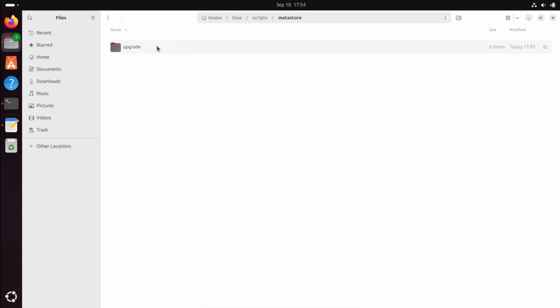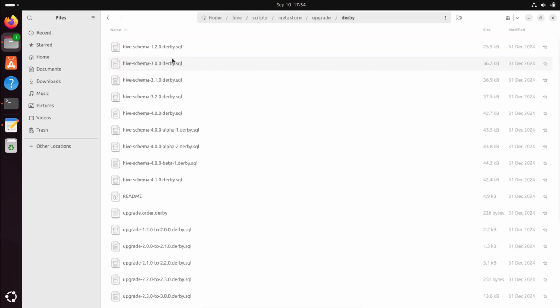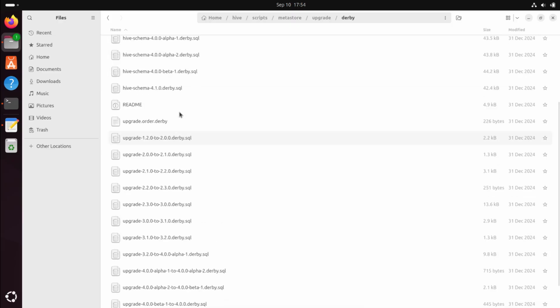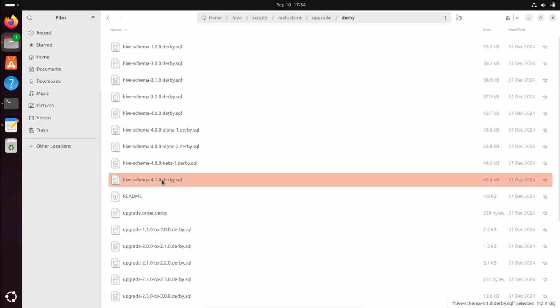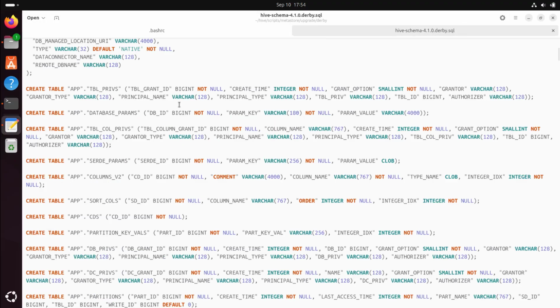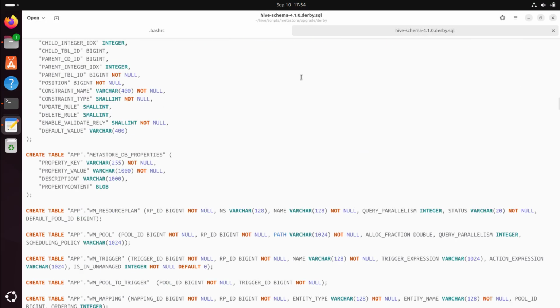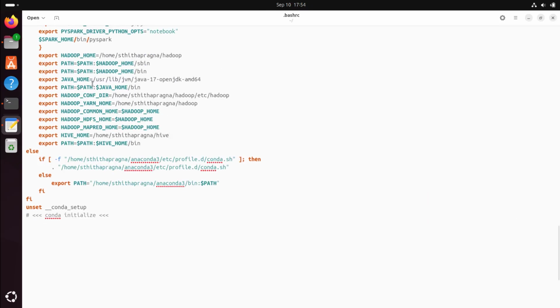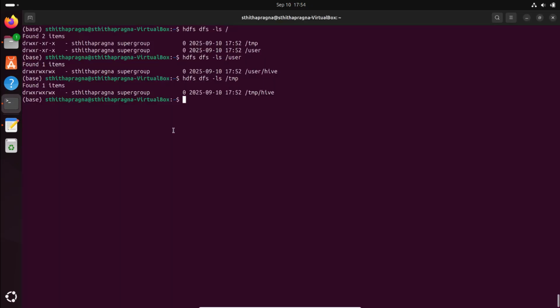All here, like Derby, you will have all this you need to execute. But that is too much work for us. For this one, you only have one file, but if you open this, you will be overwhelmed. We don't want to do it manually. Technically, that's what I'm trying to say. So how do you automatically do it? Well, there is a command. If you execute that, it will automatically do that for you, which is this one.